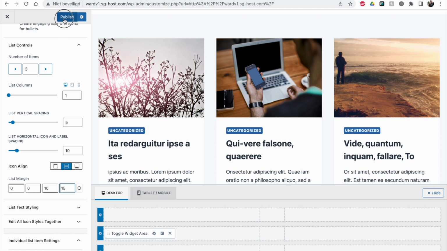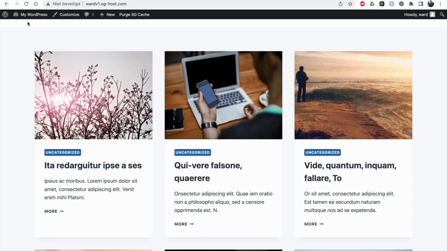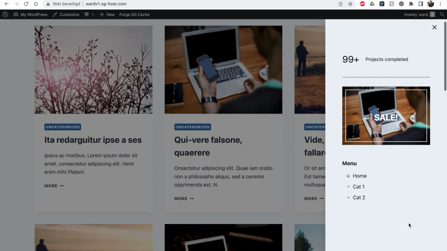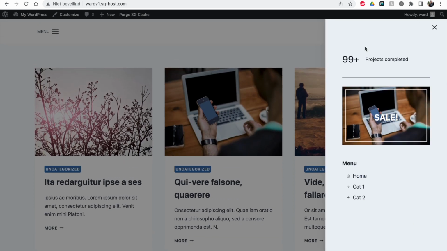Let's see how it looks. So this means on the left side there will be a little bit of space in between. Open up the menu, and now you see we have our menu, and then a little jump to the right, and then we have our three menus. All right, this is already, I like it.